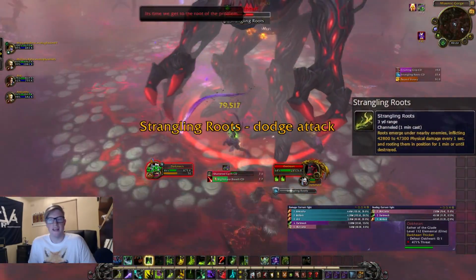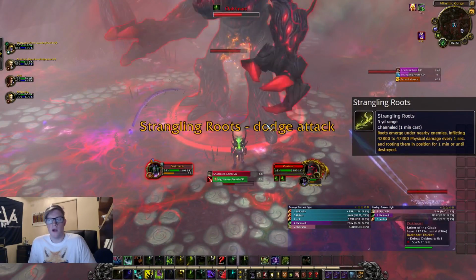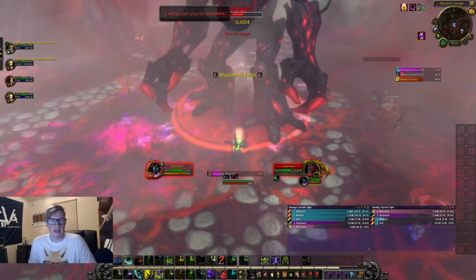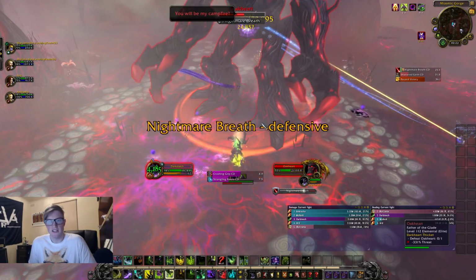Roots will emerge under nearby enemy players, or players for us. They do damage every 1 second and root you in position until they are killed. So obviously if you get rooted, you just want to make sure that you're killing them, otherwise you'll be rooted in place for 1 minute and having damage done to you.